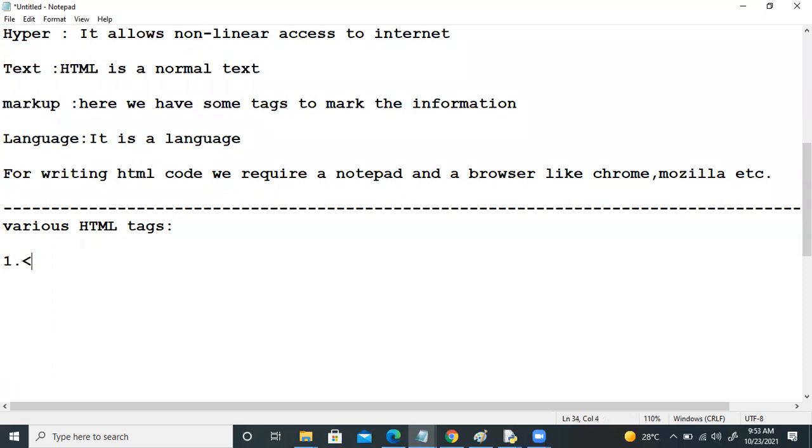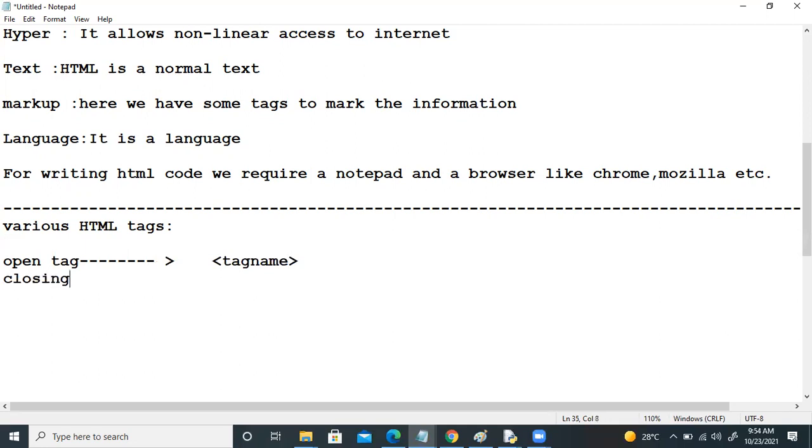Before that, opening tag and closing tag.